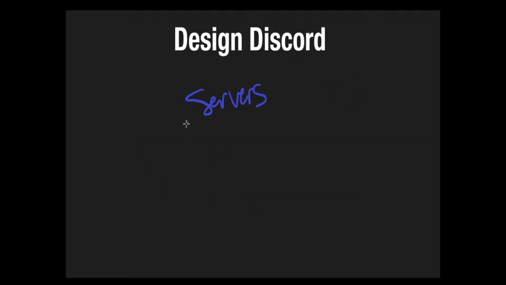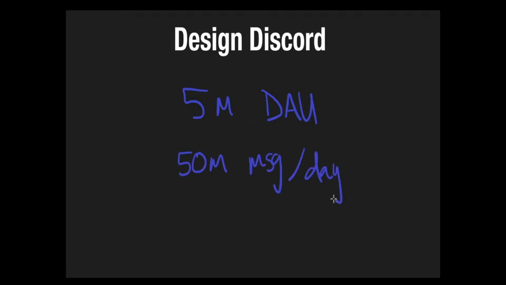And let's say we're a startup, like we're designing Discord as startup engineers, and we don't necessarily have a massive amount of users, but we also want to be able to handle scale, but we care obviously most about low latency. So let's say we're supporting 5 million daily active users. Maybe we're in the early days of Discord, and we might have, let's say, 50 million messages sent per day. But do we really care about the total amount? We care about where we're going to reach the bottleneck.